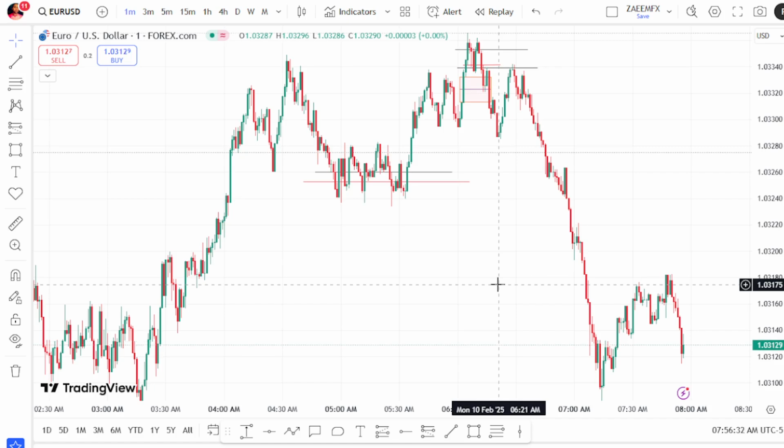But this is true. This is exactly how the market is moving. It is being controlled. Let me clear the air. It is being controlled by algorithm. It's not your selling pressure or buying pressure or volume or anything.